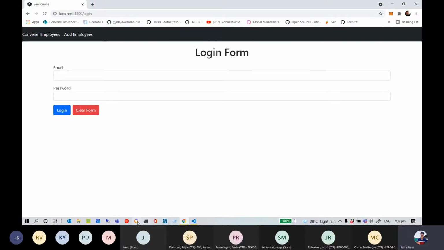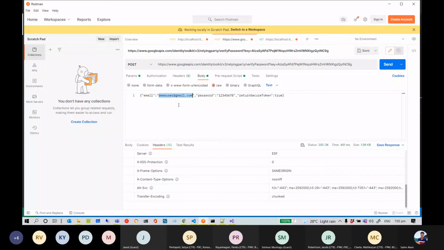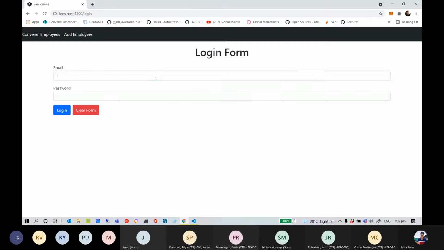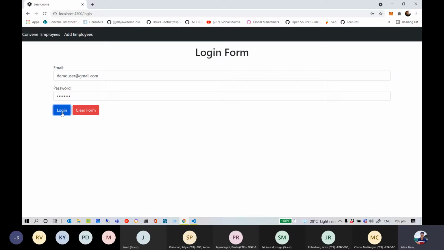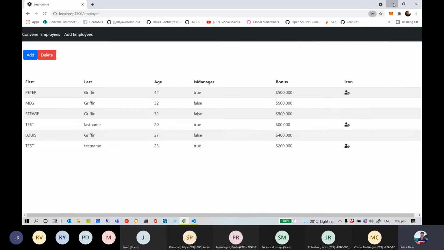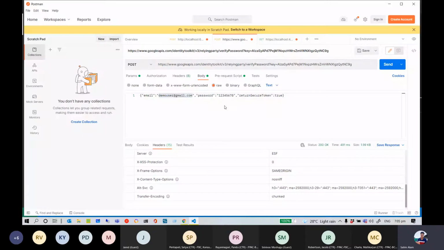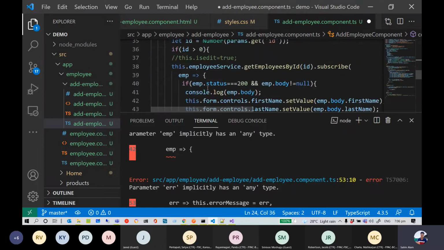and then login. Okay, I know what the issue is. I don't have to do anything.